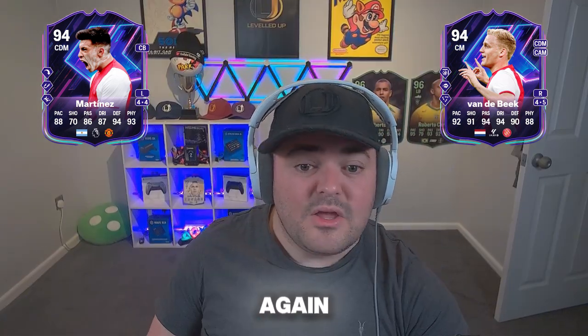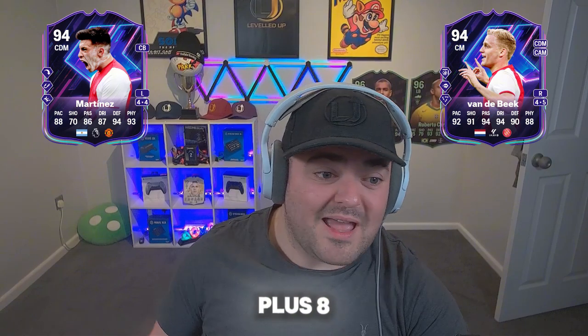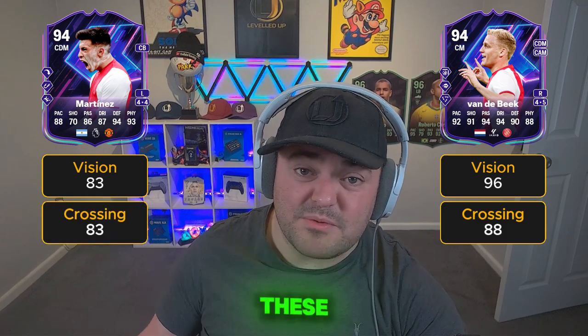And on to passing stats, and Donny van der Beek walks this again, 94 to 86, so a +8. 96 vision compared to 83, which is massive. 88 crossing compared to 83, but again, both of these probably aren't going to be using that too much. 81 free kick accuracy compared to 60. Again, not really that important.